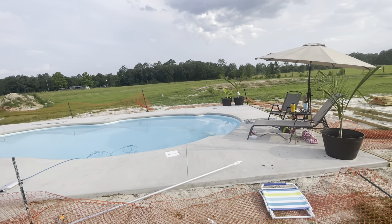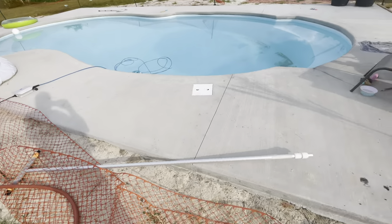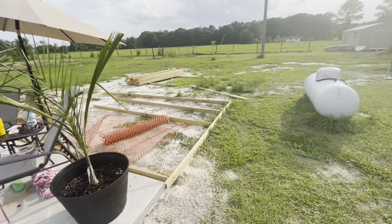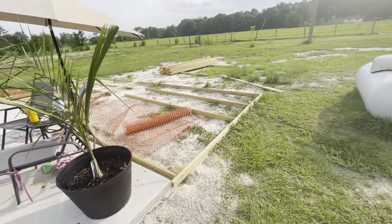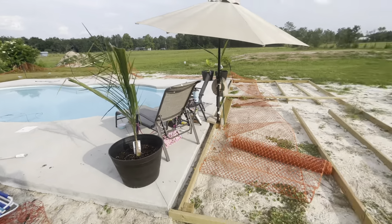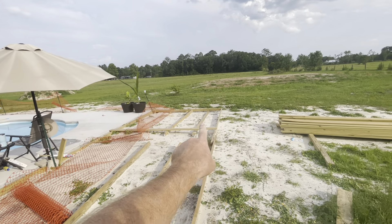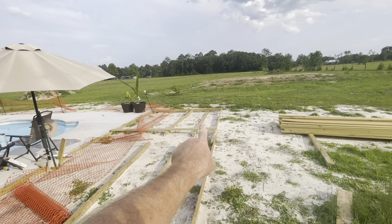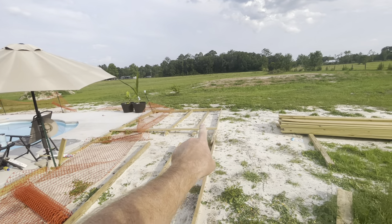This is just the back right now. It's an old, old house — 1964 concrete block. We're down in central Florida. We had the pool put in; it's still in the process of being finished. It's swimmable right now, but they still have to put the salt system in and do the staining on the concrete. Once that's done, we'll finish a temporary wooden deck here with a fence enclosure, as per Florida law. Maybe in a couple of years we'll revisit that. I'm going to put a tiki bar right over there — it'll be pretty cool.